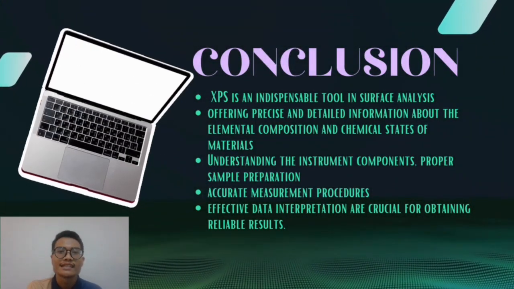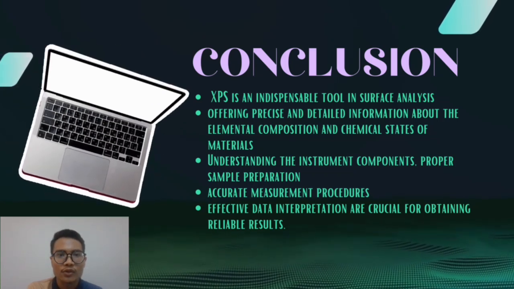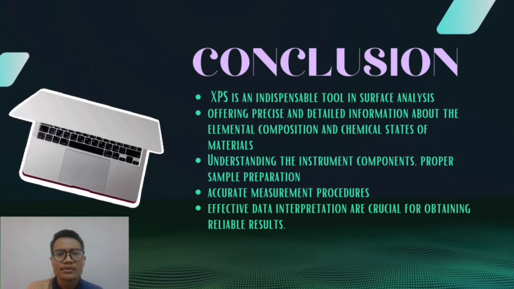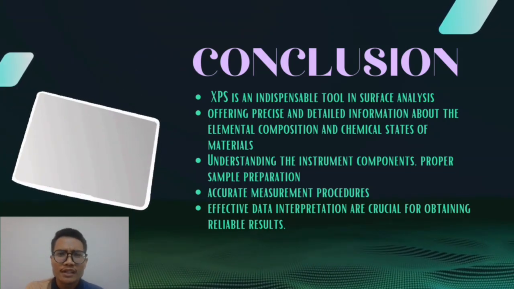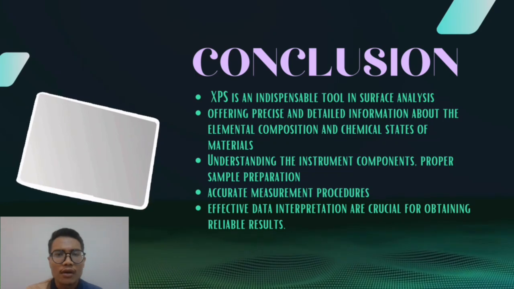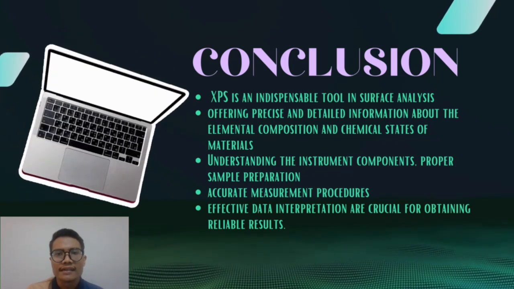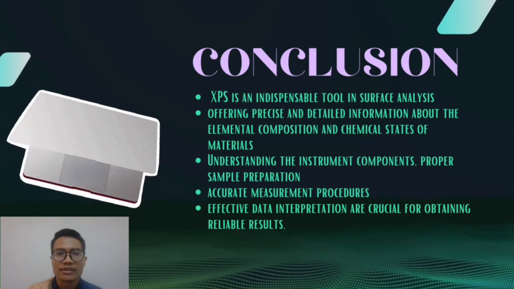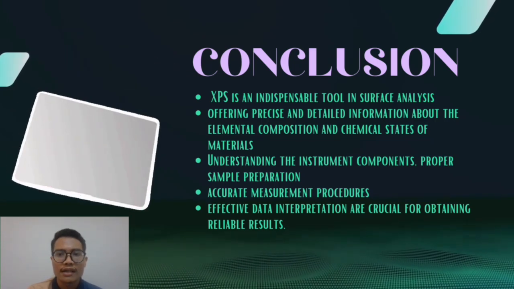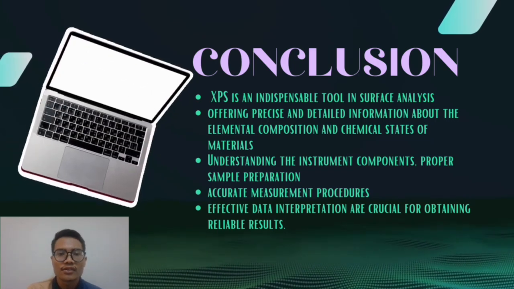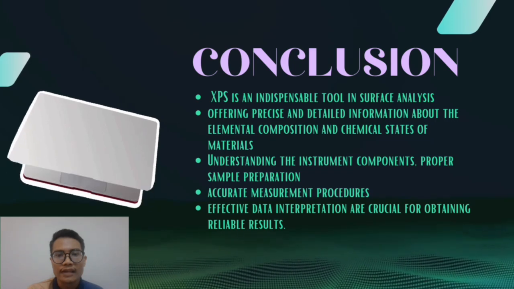To wrap up our discussion on surface analytical techniques by using X-ray photoelectron spectroscopy or XPS, let's review the key points that we covered today. So, we began with an introduction to XPS, which is a powerful technique that is used for surface analysis. XPS provides detailed information about the elemental composition and the chemical states of materials by analyzing the photoelectrons emitted from a sample surface when it is irradiated with X-rays.